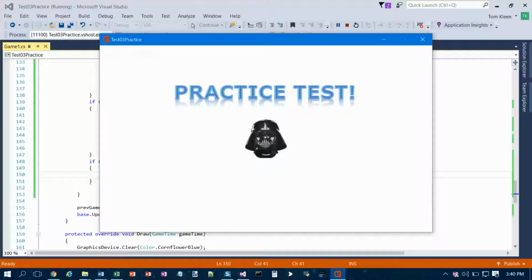Okay, here we have the program running, and right now I should be in the splash screen state. And what I'm supposed to do to go from one state to the next is, let me see, press the start button, and it should take me into the playing state. And now if I push the left thumbstick to the left, it moves Darth to the left. If I push it up, it moves Darth up, and it should stop when he gets halfway up here. And definitely I picked the wrong color for my font there.